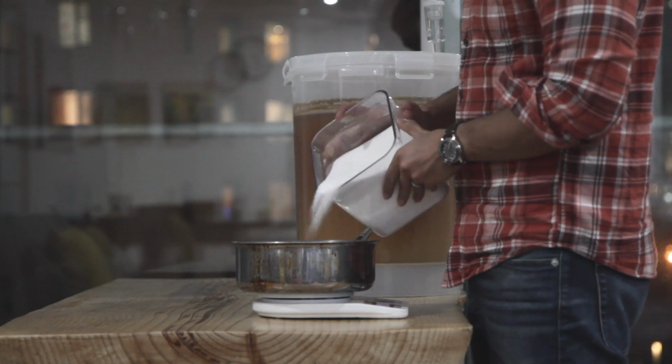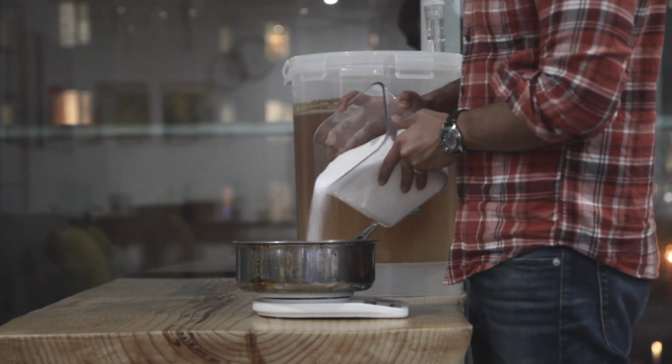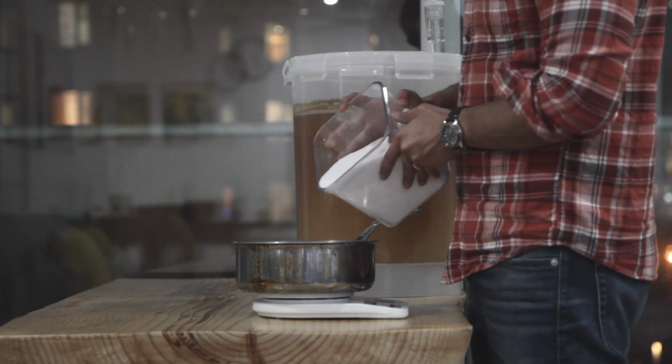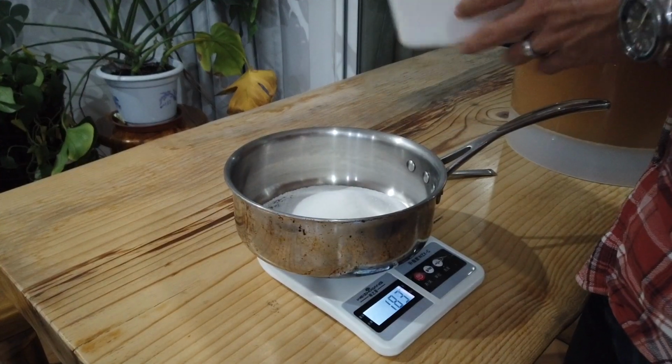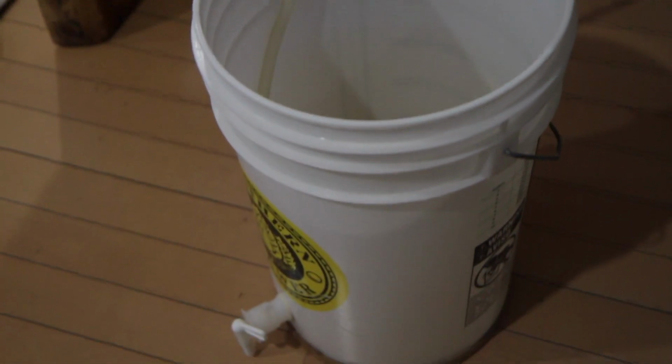There are many options here, but I'm using just plain table sugar. There are different ratios of sugar to beer, depending on the beer style. Today, I'm using 7 grams per liter. Next, I'll boil the sugar into a little water and make a sugar syrup that goes directly into the bottling bucket once it's cooled down.